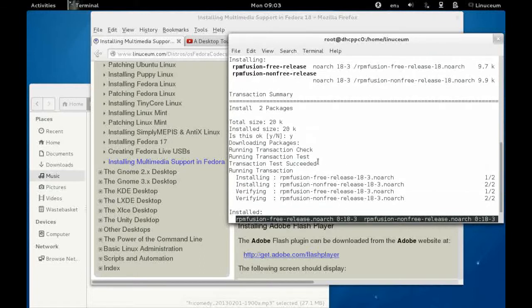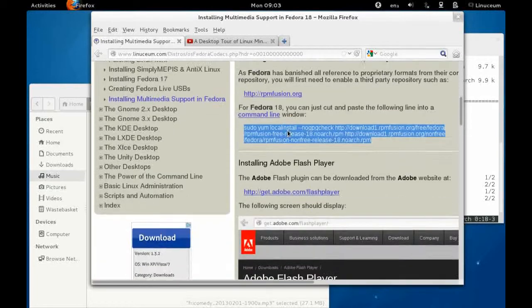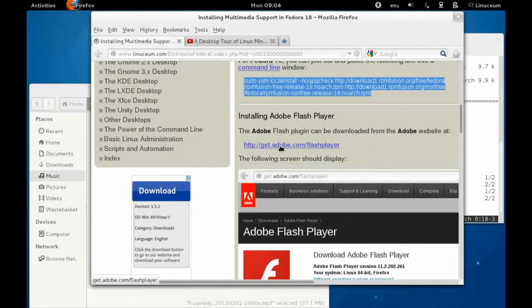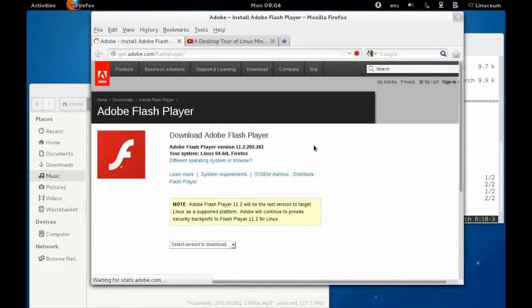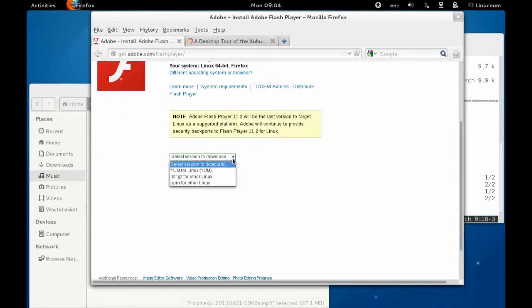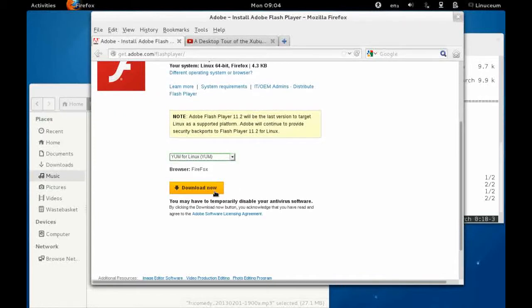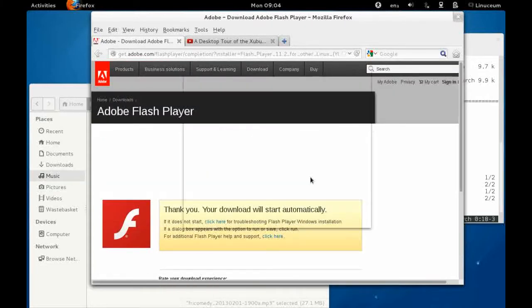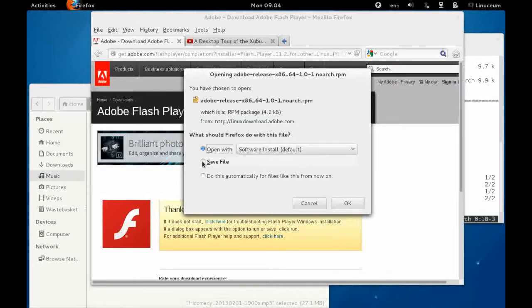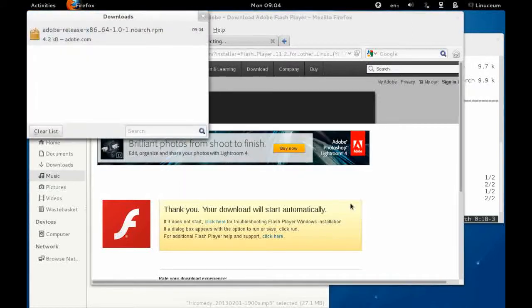Okay, so the next thing we need to do is to fix the Flash player here. The way we do this is to click on this link here and go to the Adobe site. Now from the drop down box we're going to choose Yum for Linux and then click the Download Now button. Firefox will eventually pop up a box, and we're going to change that to say Save File.